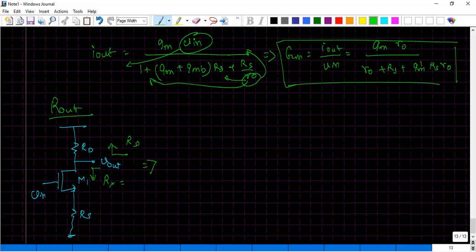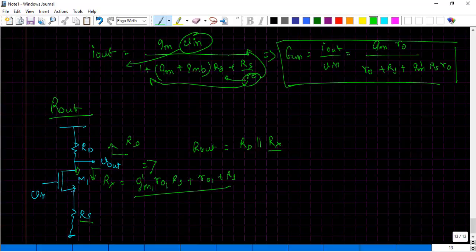what? We know whenever there is a source resistance, and when this resistance is looked at from the drain terminal of M1, this would get magnified by a quantity which could be defined as gm' of transistor 1 times ro1 times the Rs, and this is an approximate value. And if I try to expand these terms, that would lead to something like this. So which means that the Rout is defined as RD in parallel with the whole expression, which I label here as Rx for simplicity.